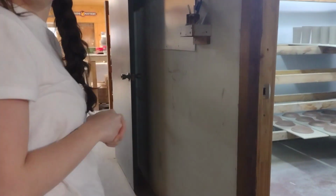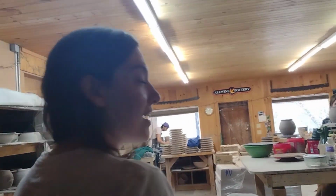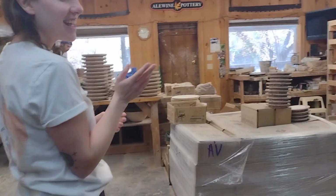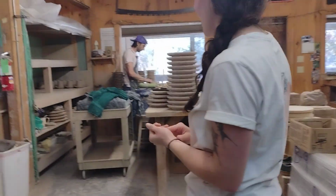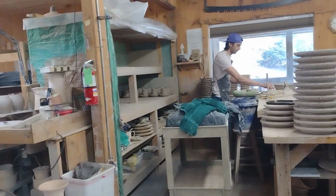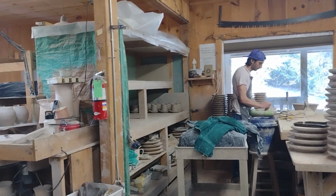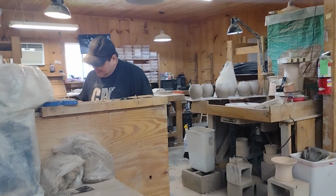And then through here we have the potter who makes like 95% of production. His name is Lael. And we also have Katie who does the carvings on the pots like that you just saw. This is Katie. Hi, dear. How are you? I'm good. How are you? I'm doing fine, thank you. Master carver. We have thrower extraordinaire. He's been here for about 16 years, working for Robert. This is Renee. How you doing, buddy? Pleasure. Renee does a little bit of everything. He's probably the hardest worker in the building.